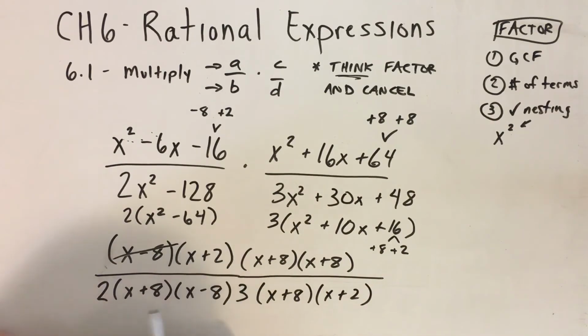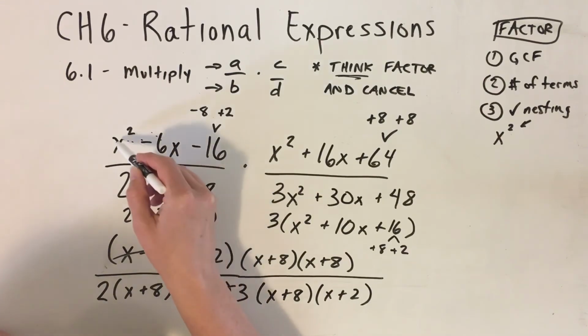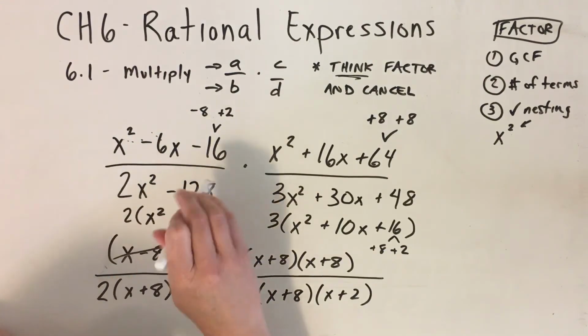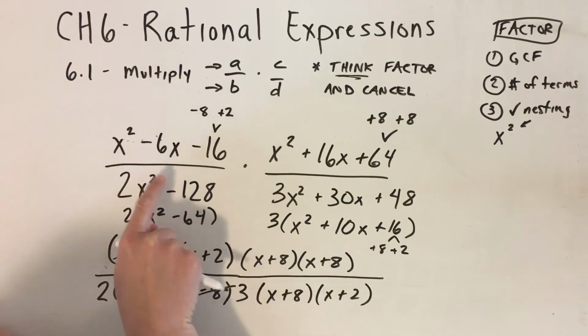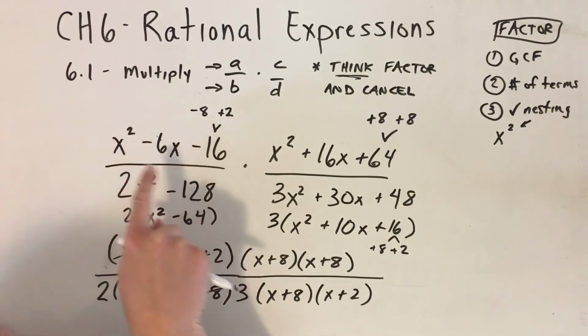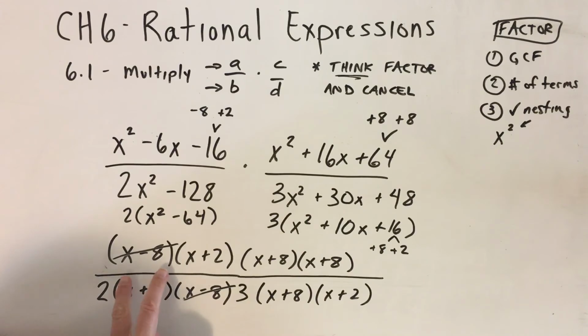So I can cancel the whole enchilada or nada. Remember that up here I couldn't cancel this x squared with this x squared, because the x squared is related through subtraction or addition to the rest of this term. I can only cancel things that are related through multiplication, and when they are related through multiplication, then I can cancel the whole enchilada or nada.